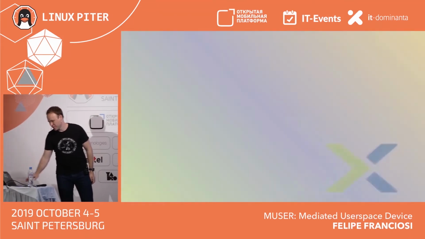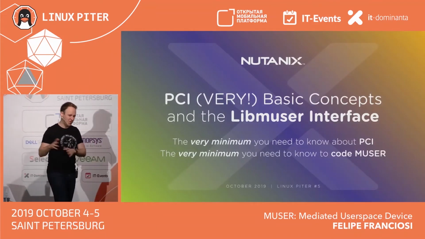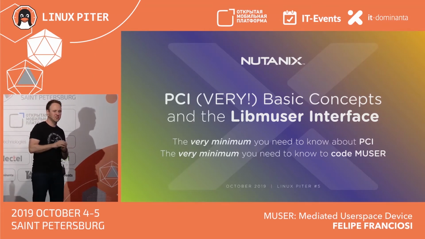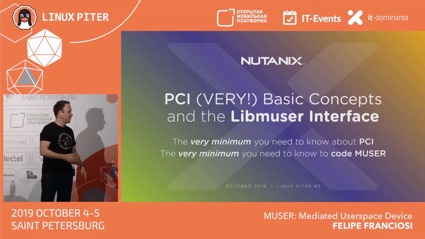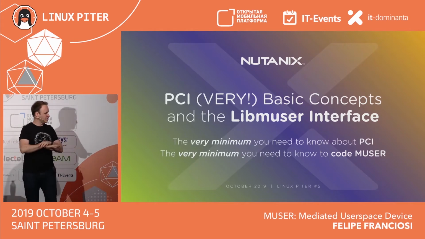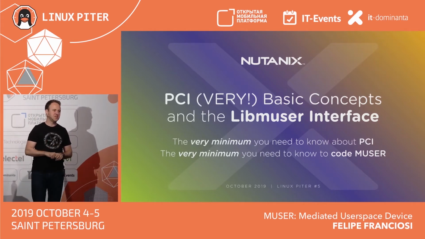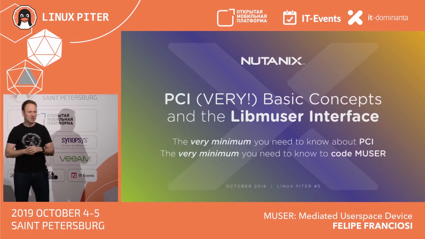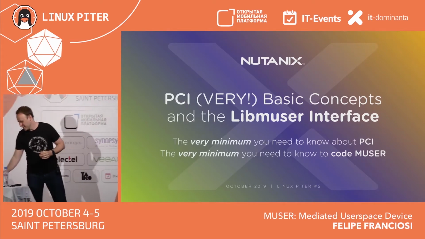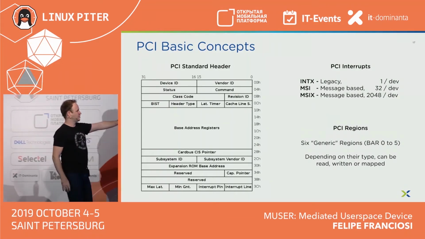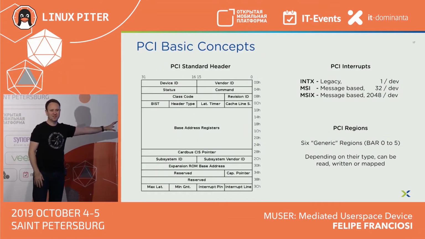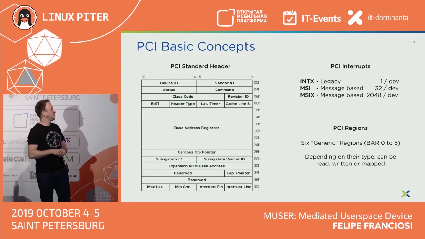Okay, before we go into that, let me cover some very basic and very superficial concepts about PCI that you probably need to know to use this. Then let's have a look at the very minimum Libmuser interface that you need to write a device. And that's when we can go and have some fun and try to write a device ourselves. How many of you have seen this PCI standard header or have heard of this before? Okay, quite a few actually. Great.